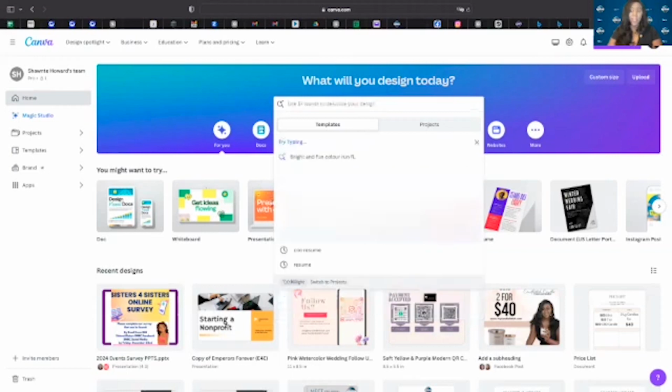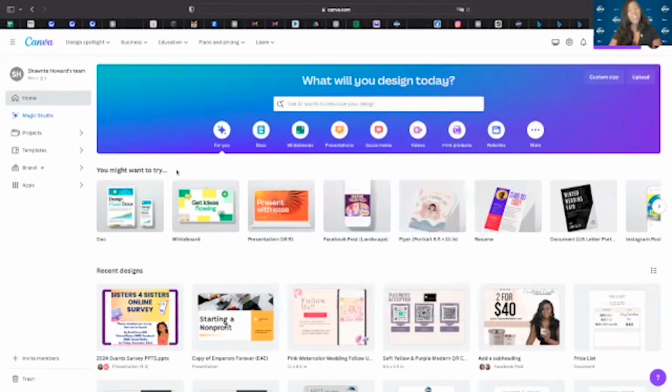But we're going to skip all that today because I'm going to show you a slightly easier way to search, especially if you're somebody who is not as tech savvy, somebody who doesn't necessarily want to create tools from scratch. There are tons of templates that we can utilize. We have underneath, you'll see docs, which is always going to be first. Whiteboard is always going to be second. The reason why these are first and second is because these are tools that Canva wants you to utilize. These are some of their most popular and some of their newer tools.